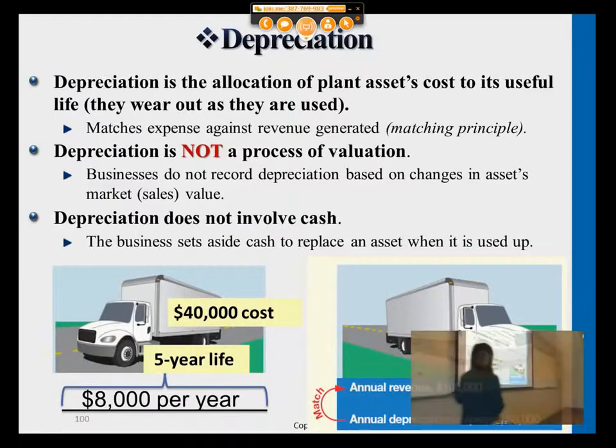Okay, so what happens to this $8,000 is it goes under the contra asset account. It also goes under the depreciation expense account. Because remember, each and every entry affects these 2 accounts. So if it's a type of expense, later on it will be subtracted from revenue. Right? So just like other expenses.